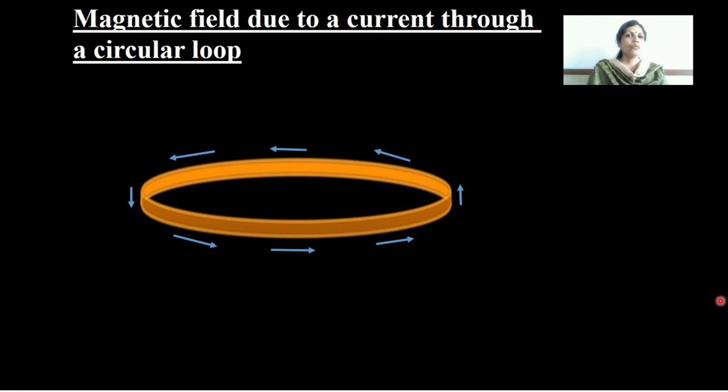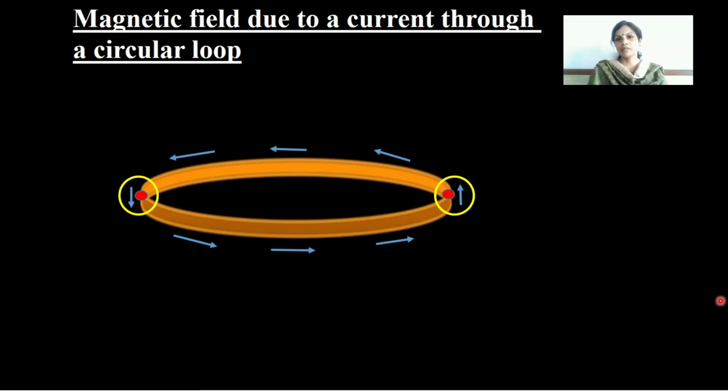Now what we will do, we will select 2 points on the circular loop in this manner. This is the first point and this is the second point. And let's observe the magnetic field which is produced over here. And then we'll also have to find out what will be the direction of the magnetic field. So at these 2 particular points, we will understand how the magnetic field looks and what its direction will be.